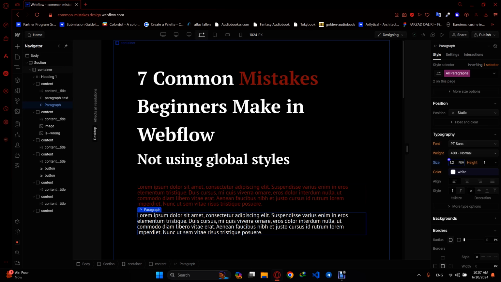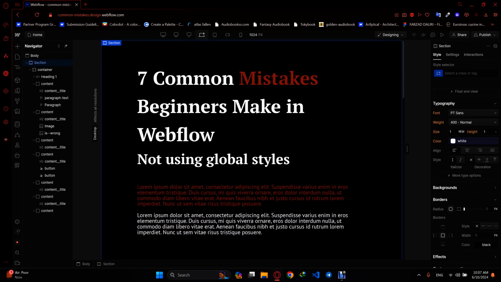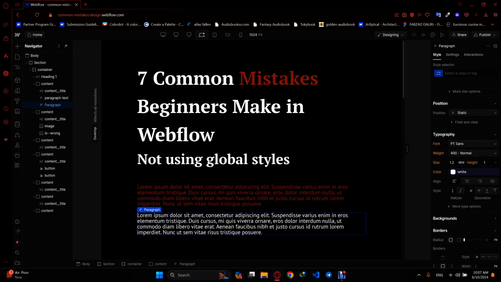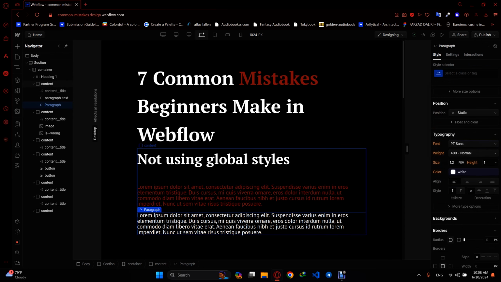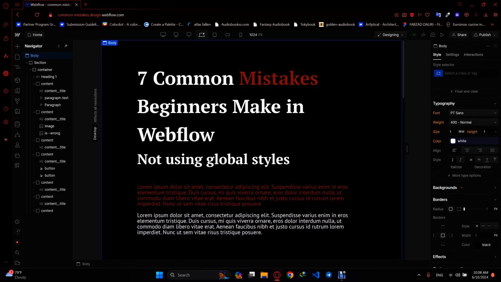This is going to make your job a lot easier, and personally, whenever I start working on a brand new Webflow project, the very first thing I do is start styling my default global styles. This way it's going to be much easier to work with and add elements later on, and there's going to be just less copy and pasting and work involved. And I start with the body element first, and then move on to headers, and then paragraphs, and after that images and other elements.